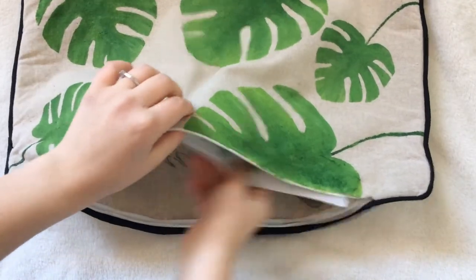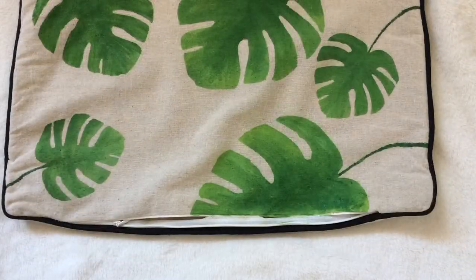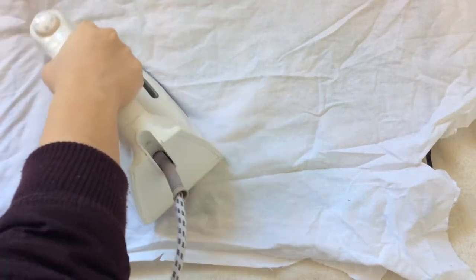Once it has dried for about 2 hours, remove the paper from underneath. Then put some scrap fabric over the top and use an iron to heat set your fabric paint.